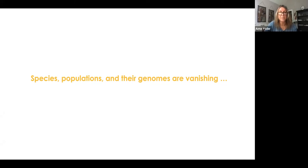I'm going to focus on mouse lemurs. This is a group of lemurs I started working on about 20 years ago, and it was really a side project. But every time we would conduct a study, we would get some answers but more questions than answers. It's really been an engine of fascination about these creatures. We were trying to think of them as a developing model for understanding cryptic speciation, and I hope to convey that in my talk.